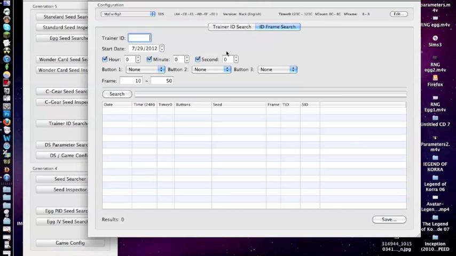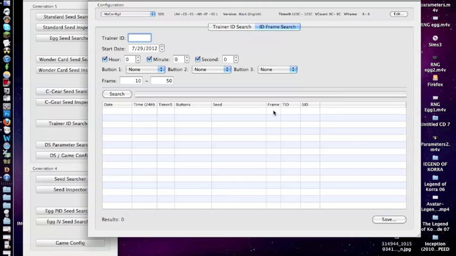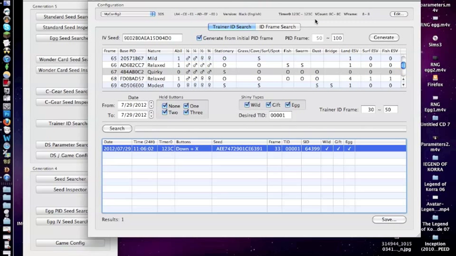When I first recorded this, I didn't do a demonstration on my DS, but I'm feeling like I shouldn't be lazy with this guide because I personally couldn't find a good video guide about this on YouTube. So this is just me showing you the ID frame search, but I'm actually going to go back on my DS and demonstrate using my Pokemon White version how to RNG trainer ID.